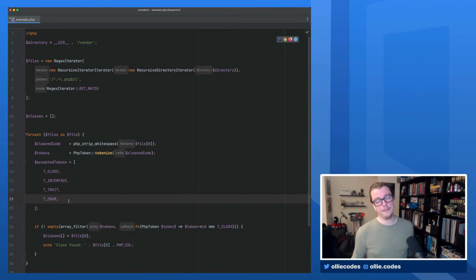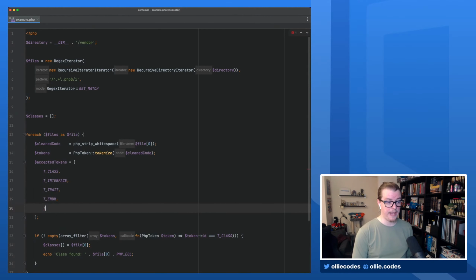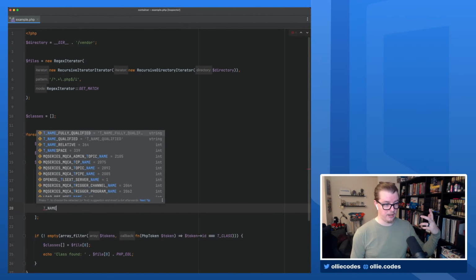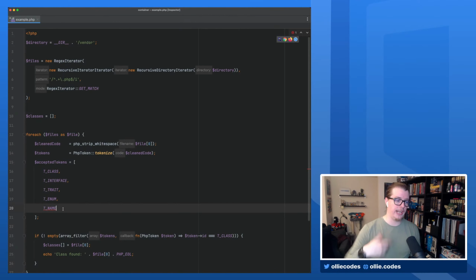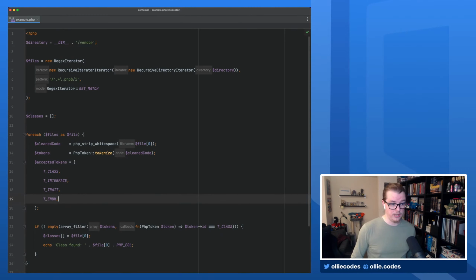There's like T extends that represents the extends name. There's T namespace, which represents the namespace word, and then you have T fully qualified that represents the value after namespace. The idea is internally it uses these tokens to pass along to the parser so that the parser knows what to do and how to translate that into code that can actually be run.